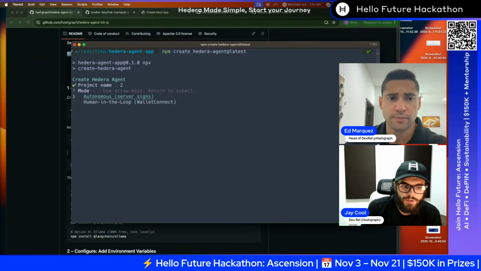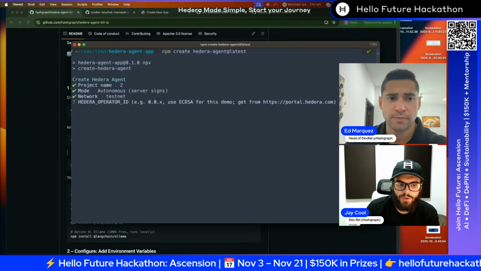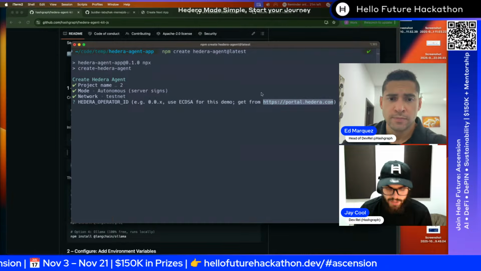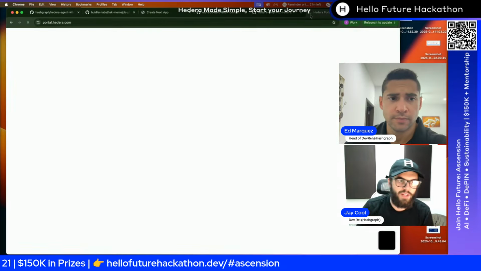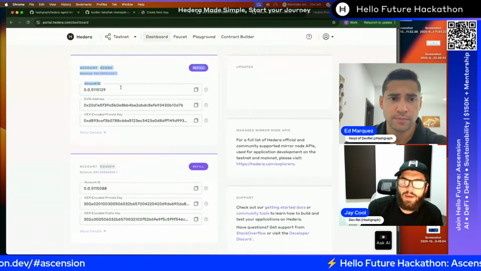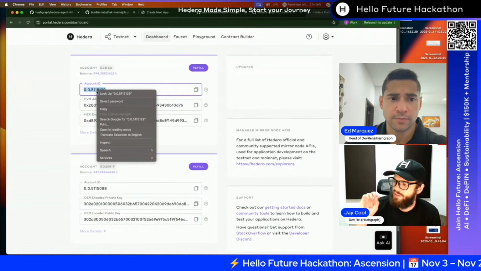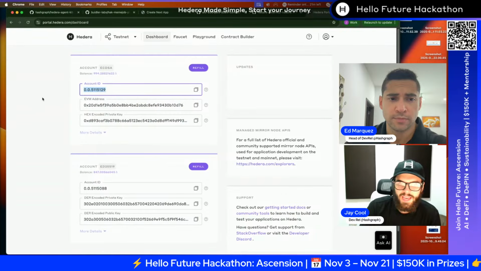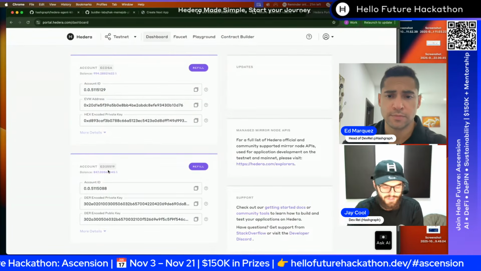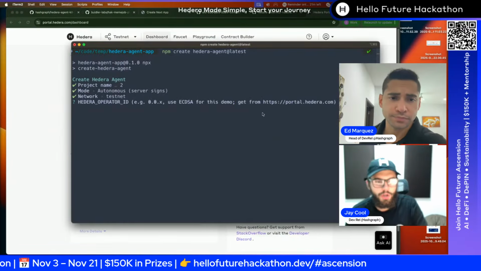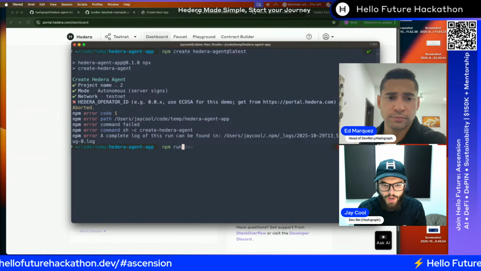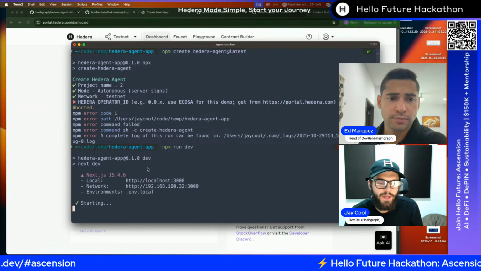If you do go down the autonomous route, then you obviously need to pass in your private key and your account ID. You can get that from the Hedera portal. I know Ed just mentioned it, but I'm going to give it another call out: portal.hedera.com. It's important for the demo that you use this ECDSA one. We've just configured it only for ECDSA keys in this demo. However, you can, of course, use it with ED25519. It's a very small change. I'm not going to go through all of these steps. I've already spun it up myself, so I think at the moment it's running in autonomous mode.